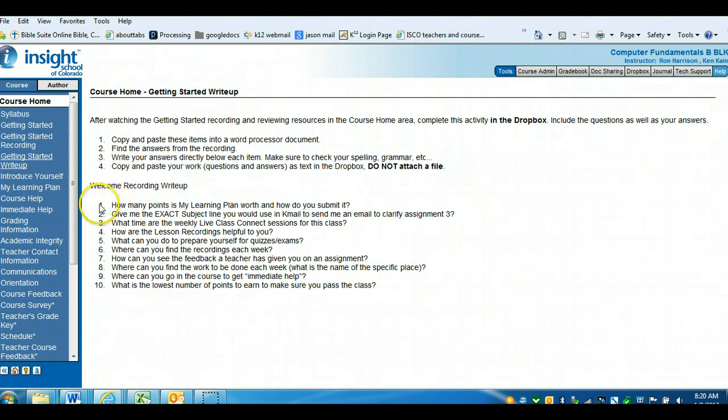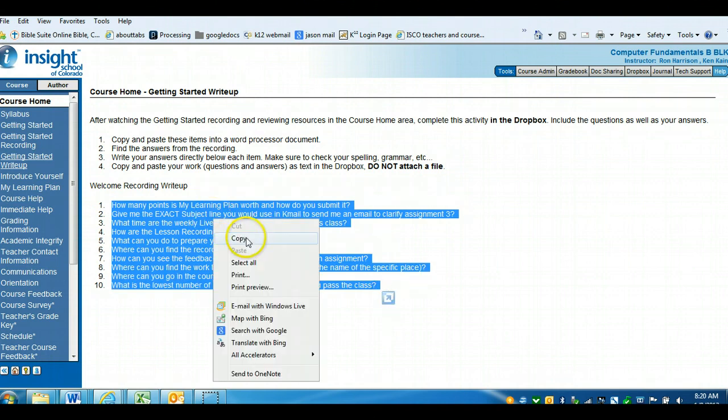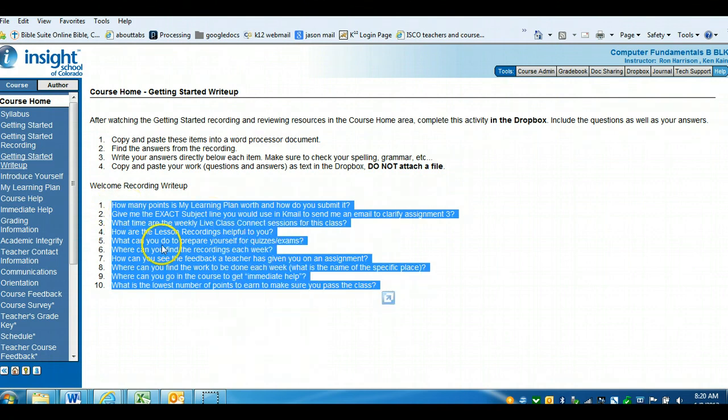So the process, you would highlight all of these, right click, copy, and make sure when you copy these after you put them in that you put the numbers next to them. The numbers might not copy into there. So that's the best way for me to give you feedback. Hey, number 3, you need to fix this or whatever. So do not turn these in without the numbers.